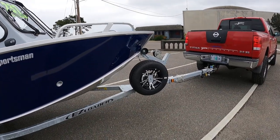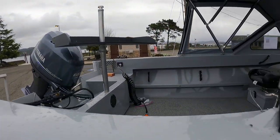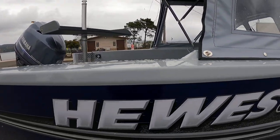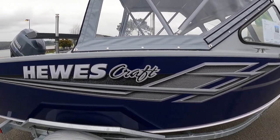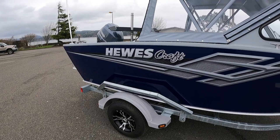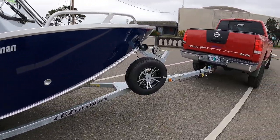Look up, this is nice. Washed down hose there, like I said, 4 persons. What did I miss? Did I miss anything? I think dry weight on this thing is 1,100 pounds. 4 persons. Side height's like 29 inches, I believe. I already went through all that. I think 160 bottom gauge and 100 on the side gauge.